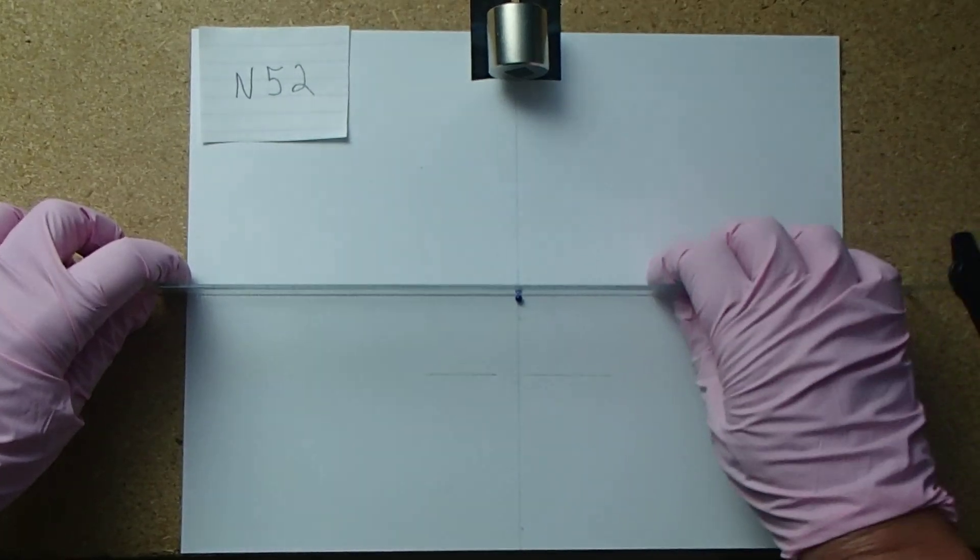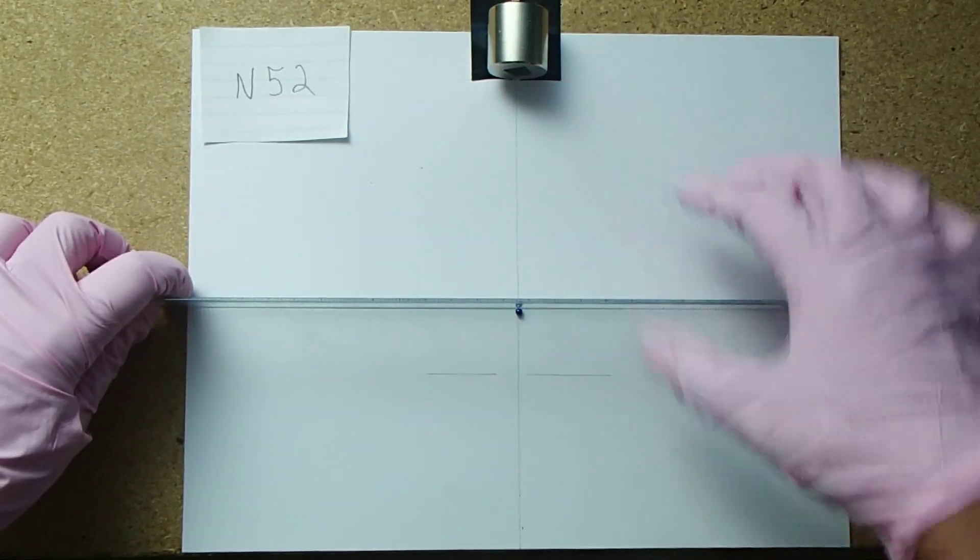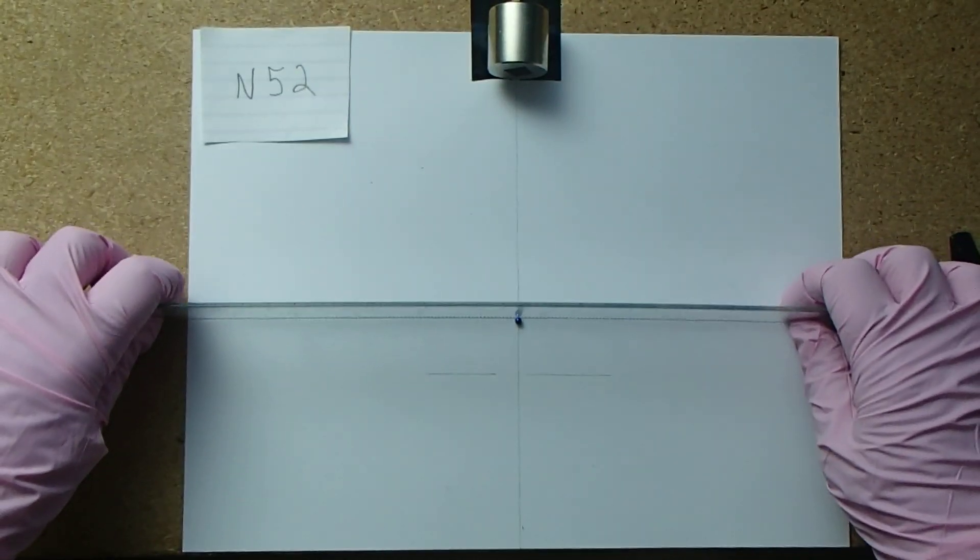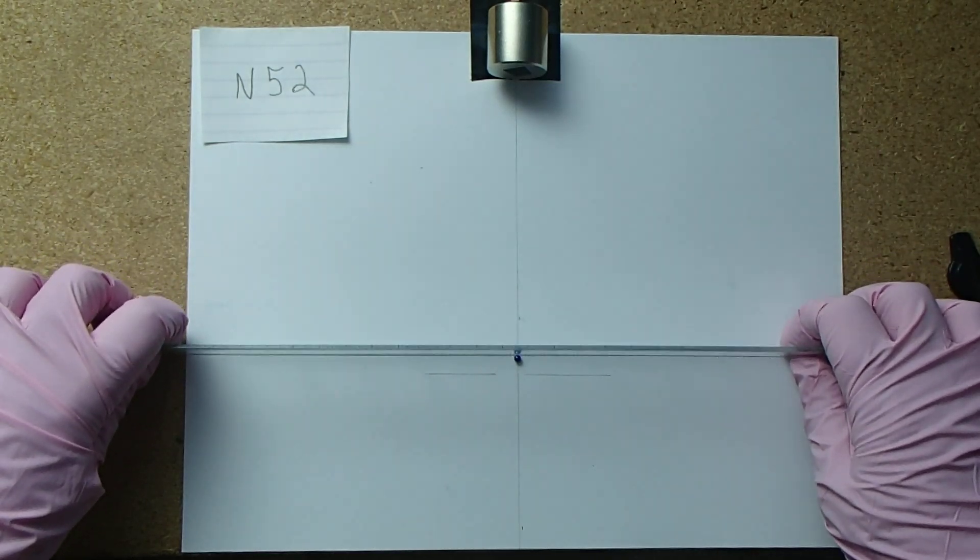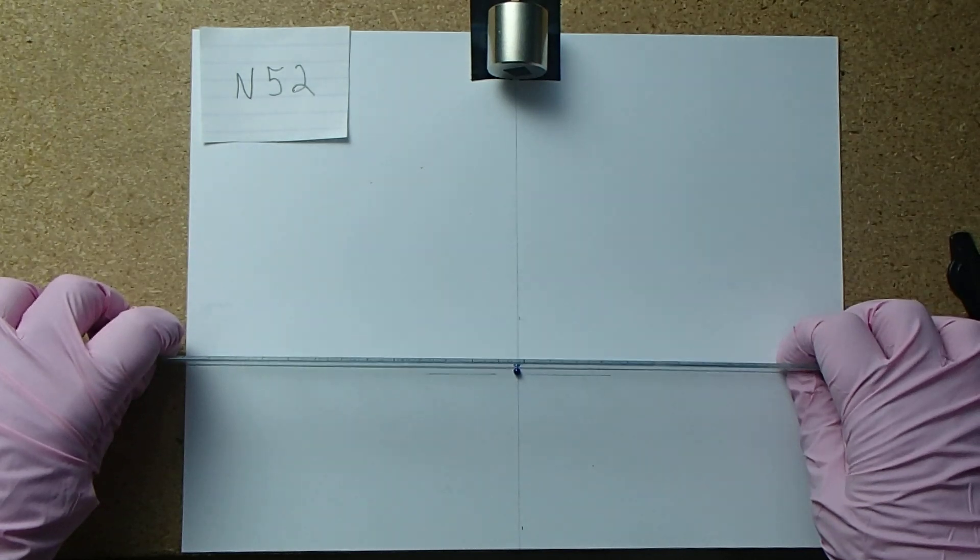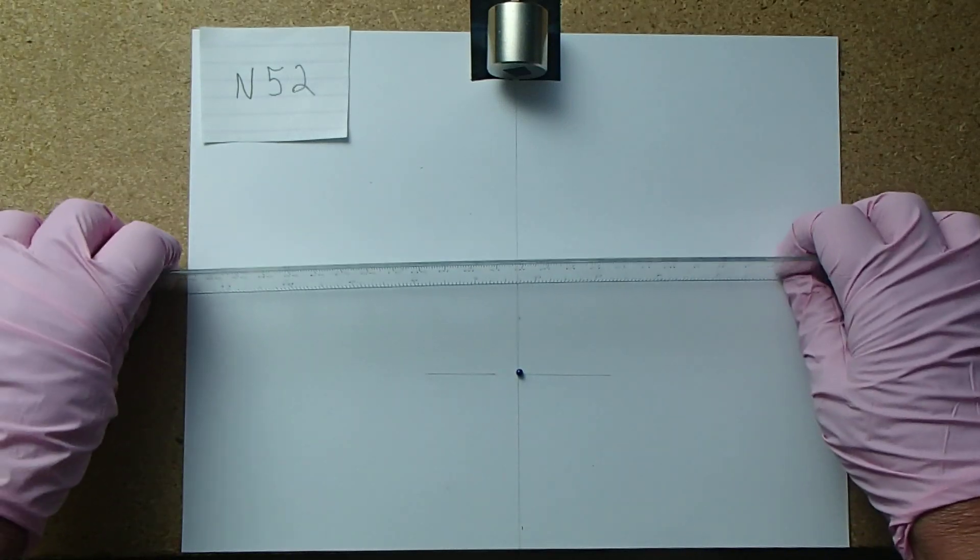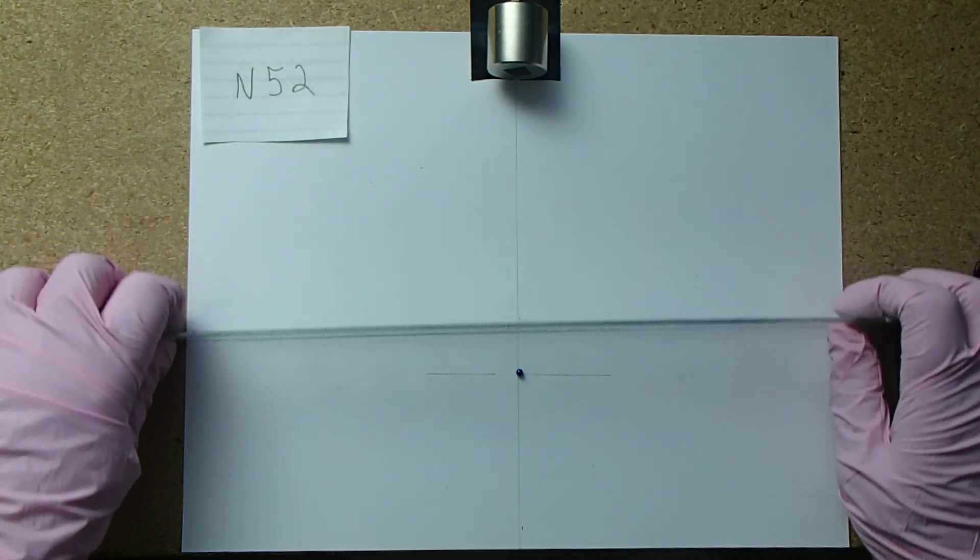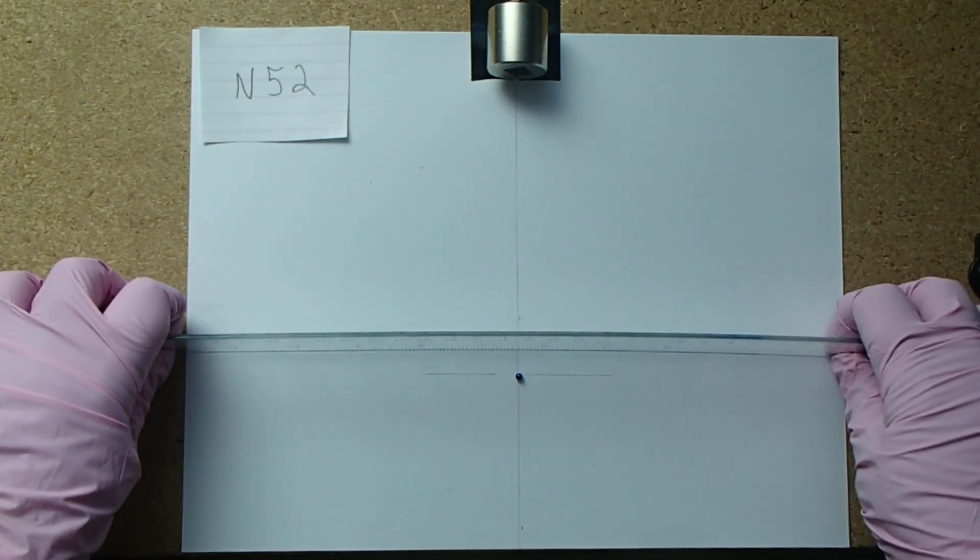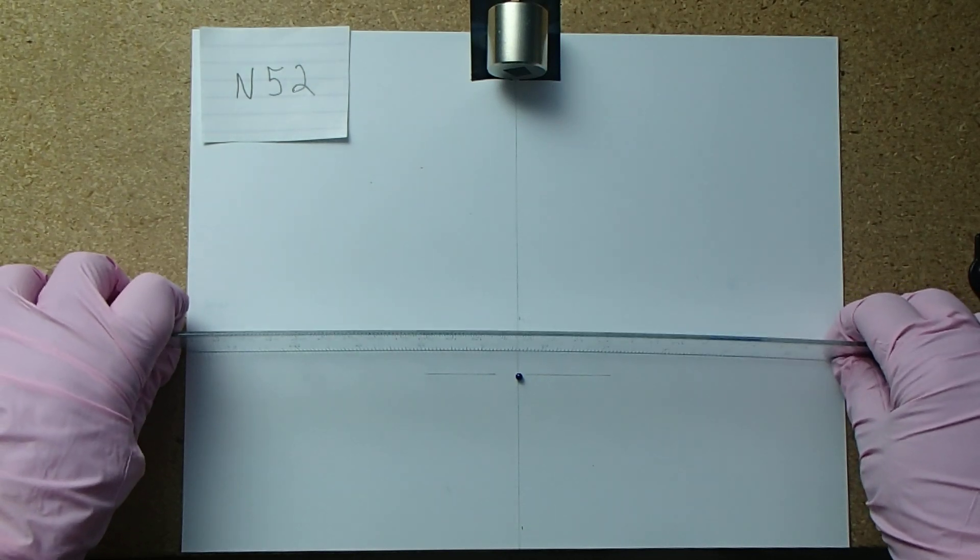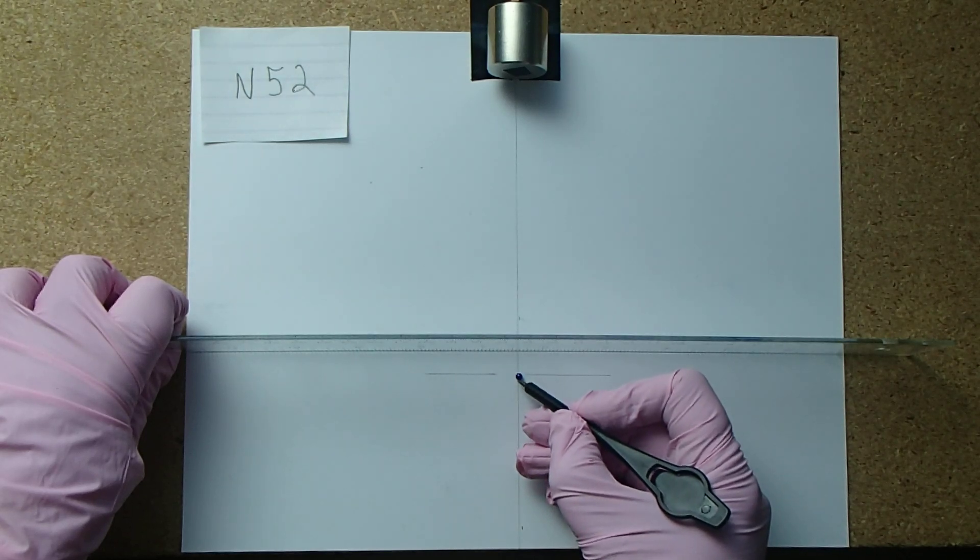I'm going to do it again and confirm. I'm going to make sure I put this in the same spot. I line it up with the front of this tape. Right at that line, maybe just a tiny bit in front, is where it does not want to fly to the magnet anymore. And if I just touch it a tiny bit, it's going to go.